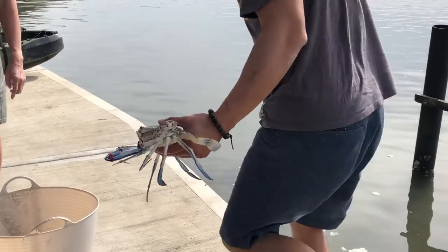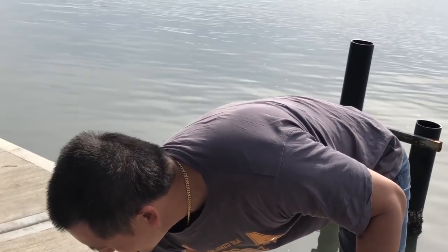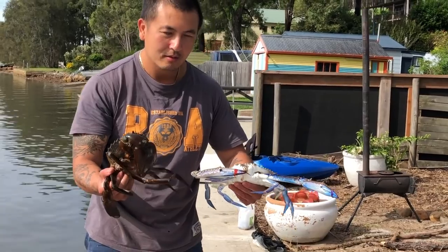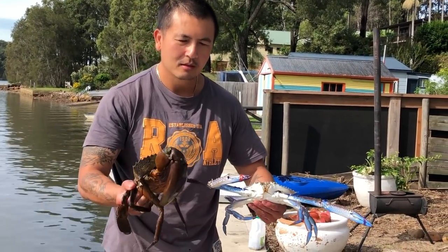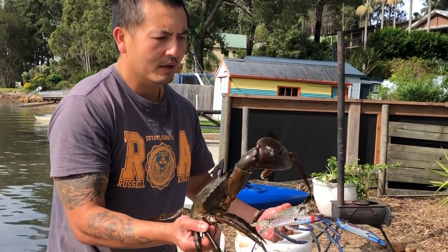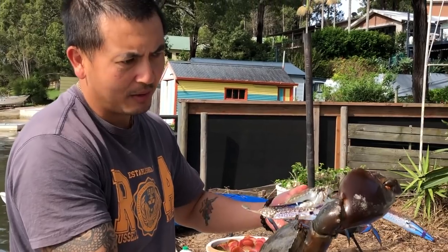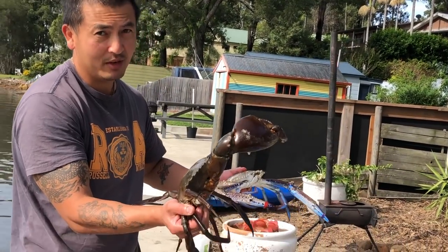Oh, gone a lava, isn't it? Yeah. Can't do anything with the straw. And this is also on the menu. How heavy is that mud crab, do you think? This one's about, just broke his leg off. This one is, I'd say, if it had two claws, so it's about 1.5, 1.7.